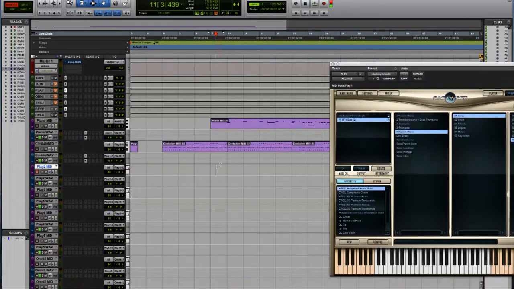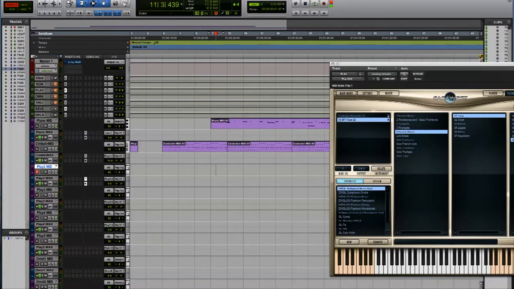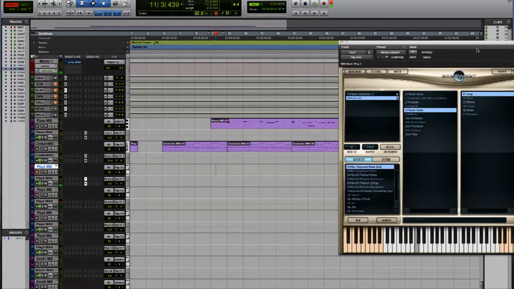The good thing about these French horns is that they're very dynamic. East West do a good job on that. So they start off soft, but if you use the mod wheel, you can do things like that. And they're very dry at the moment too, so let's just chuck in a bit of reverb by pressing Option drag. We don't need huge amounts of reverb here. Later on we'll pan these around to be in the correct orchestral spots. Volume down a little, I think.